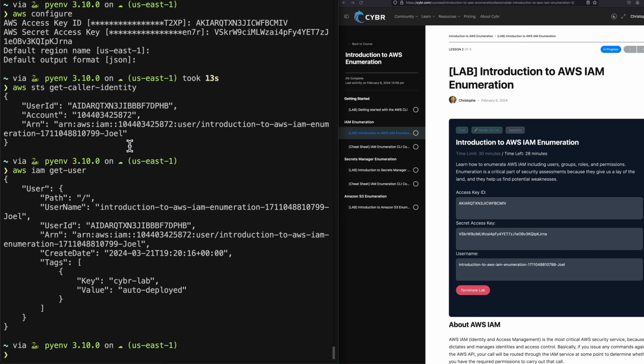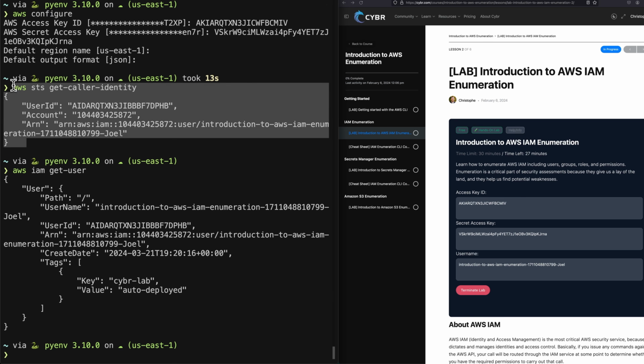So we'll get basically the same information, give or take a couple of different details like tags, creation date, path, and things like that. But the reason that usually people for day-to-day operations or even attackers will use the get-caller-identity command instead is because you cannot deny this command. It's a permission that's allowed by default because there's no way to deny this through policies. Even if you were to create a deny statement for it, you'd still be allowed to do it.